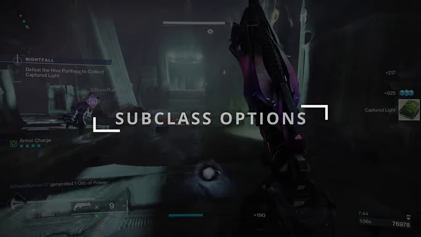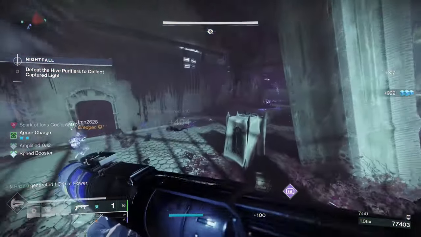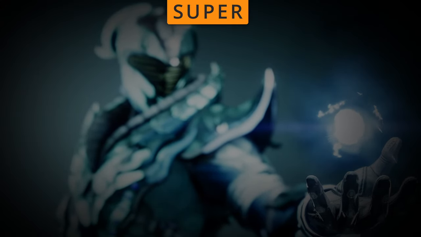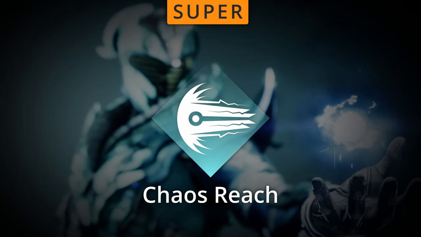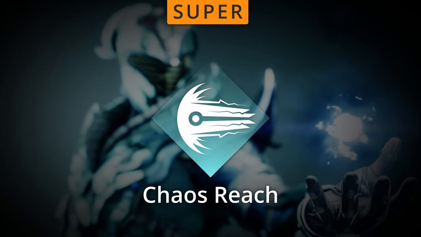As you'll see soon, we have very high ability uptime with fast generation of ionic traces and orbs of power. So picking abilities that have a shorter cooldown will give us a very high uptime on them as well. For your super choice, you could pick either Storm Trance or Chaos Reach. Personally, Chaos Reach is the easy choice due to the lower cooldown and higher single target damage. Our AoE ad clear is already pretty solid, as you'll see, so Storm Trance is not really necessary.